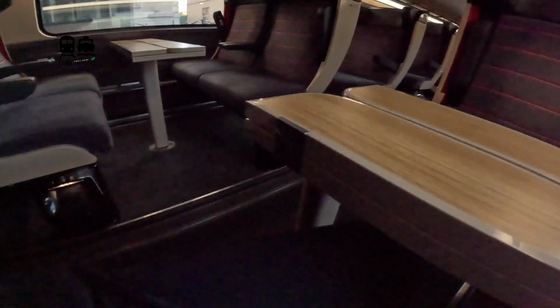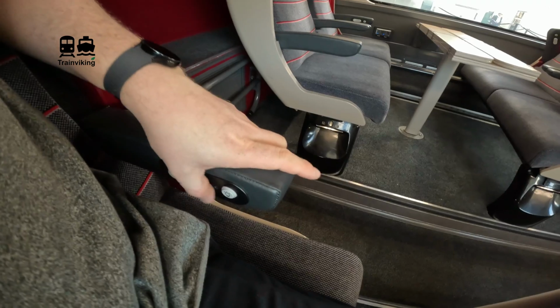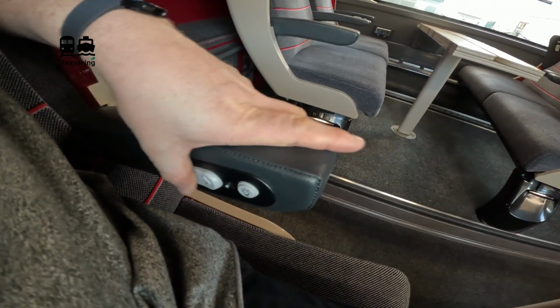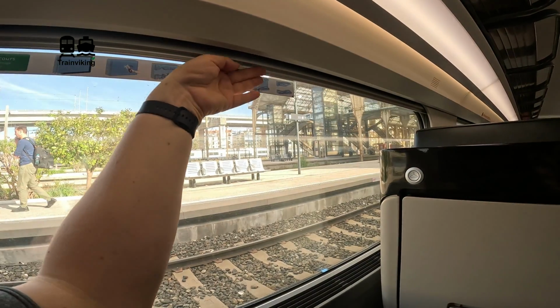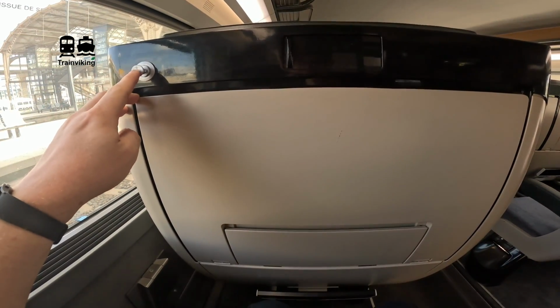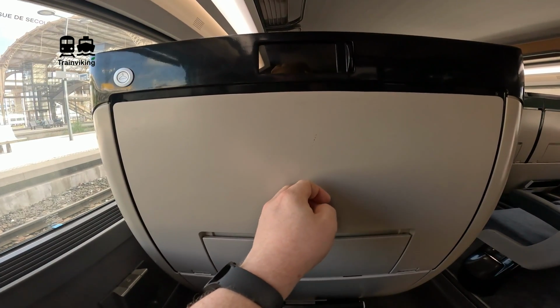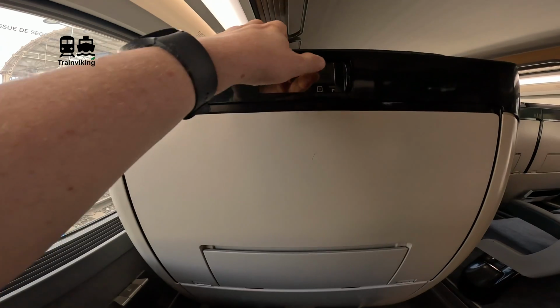Just like in the second class, a reading light is integrated within these seats. And if you want to recline these specific seats, this is all electric. Now the airline style or a touring car bus style seat compositions. And I like this much more. While they didn't forget the sunscreen, you find a coat hanger in the seat in front of you and there's also a small makeup mirror.